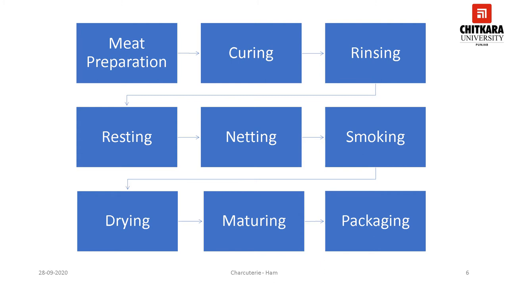The next stage is maturing. The environmental conditions play a crucial role in enhancing the quality of ham. During the maturation period, the temperature is progressively and gradually increased from 6°C to 34°C, with relative humidity kept between 60% to 80%. This period may take 3 to 4 months and will result in a product with a minimum weight loss of 30% of the fresh product weight. Once the ham goes through all the mentioned steps and meets quality standards, it is packed and ready to be shipped with appropriate labeling.